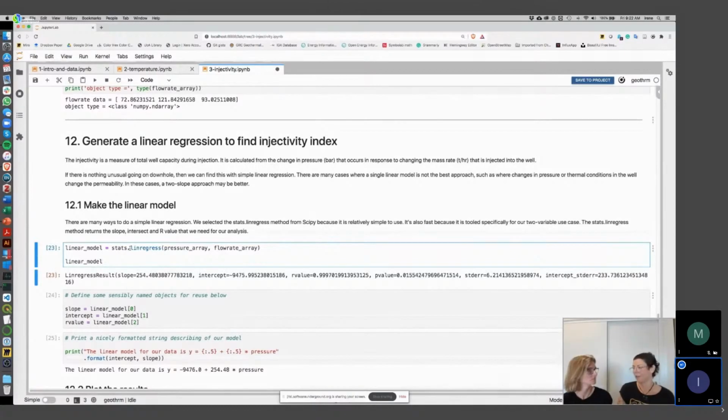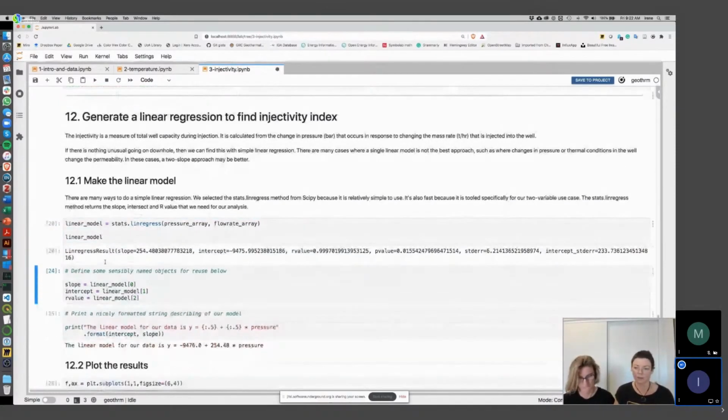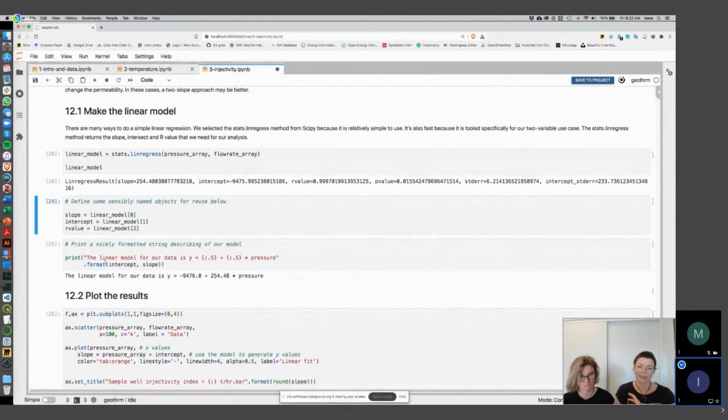We're going to be doing linear interpolations hundreds of times down the well. And this is, according to the internet, the fastest one. It's fast because it doesn't return a whole bunch of metrics, but the machine learning folks are on a whole other level, and they have amazing packages.